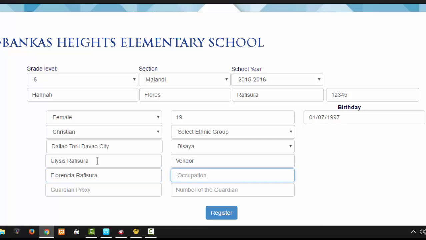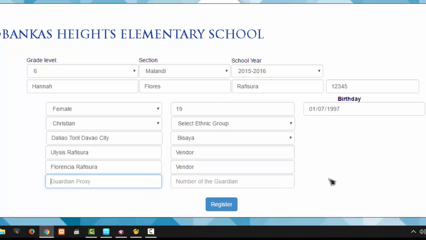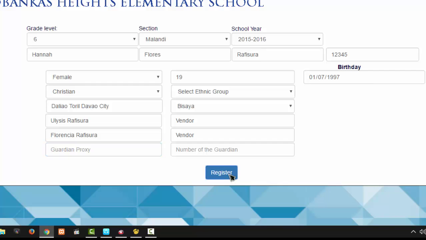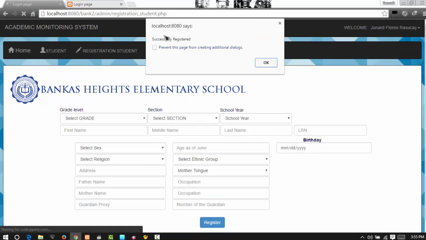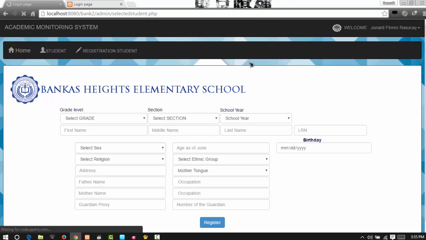Patient is also a vendor. So let's click register. So it's successfully registered. Let's click OK.